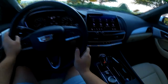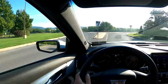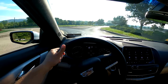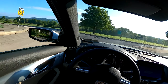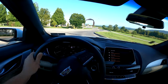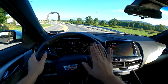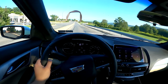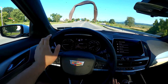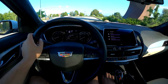Now there are drive modes in the vehicle here, so you can actually select different drive modes. Right now we're in normal, just cruising around like normal. You can also go into tour mode, you can also go into sport mode, which tightens up the steering feel, you can hear the engine a little bit better, the brake pedals are a little more sensitive. And you can also do snow and ice, which changes traction settings, so you get a little more traction in the snow. Now, what's nice is it is all-wheel drive.